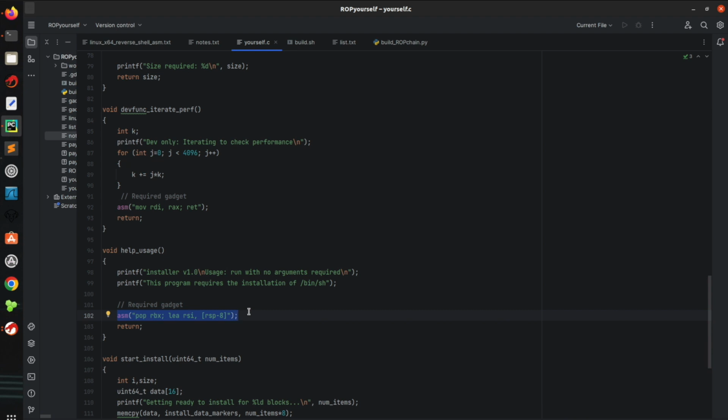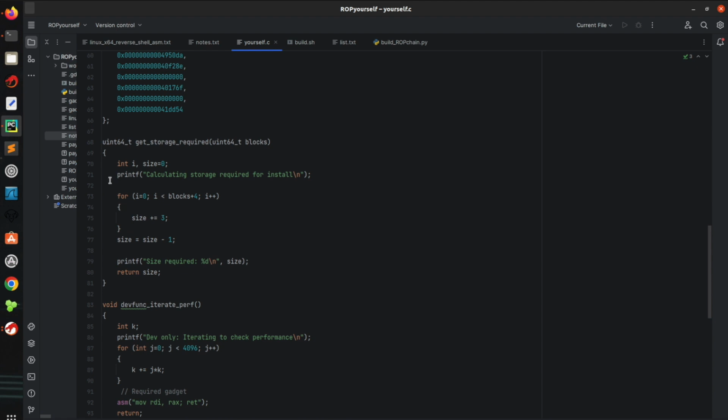And that's the beauty of this. I needed these two particular gadgets. I could not find them in the original program that I was compiling, so I just stuck them in. These functions don't run. If you tried to run them, they would crash the program. They just sit in there and basically sacrifice themselves to give me the gadgets that I need.